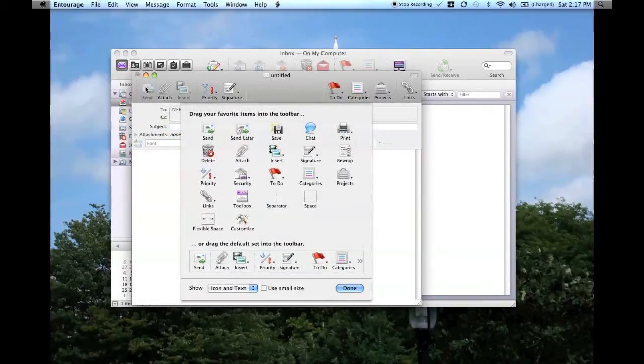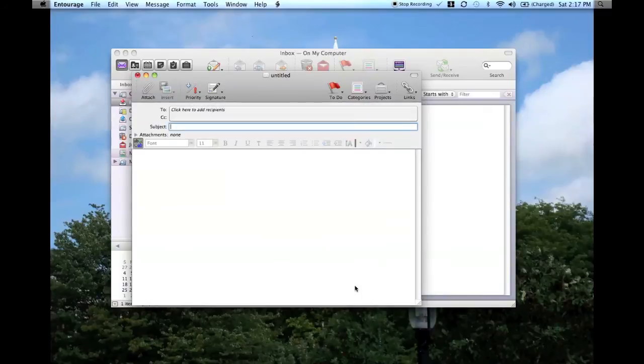And what I'm going to do is, in this customize mode, I can either drag these wonderful buttons onto the toolbar, for example, if I want to chat with the person I'm emailing with, or I can drag them off like that. So at some point I may have accidentally dragged this off when I was trying to add something else on. Oh no, I can no longer send a message. What am I to do?